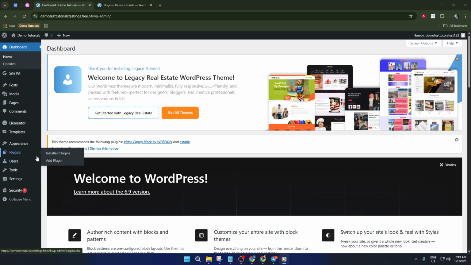Let's dive right in, starting with the simplest method, which works great for most classic WordPress themes. First, make sure you're logged into your WordPress dashboard. It might sound obvious, but sometimes we jump ahead and forget that step. Once you're in, hover over Appearance on the left menu and click on Customize. This is your gateway to all the style and content tweaks your theme allows.